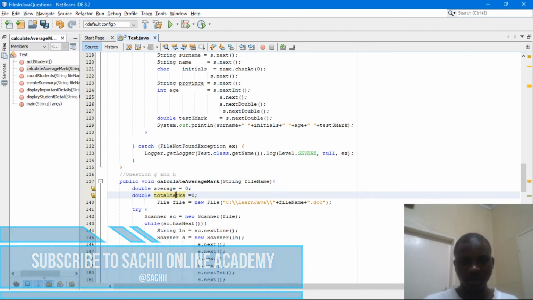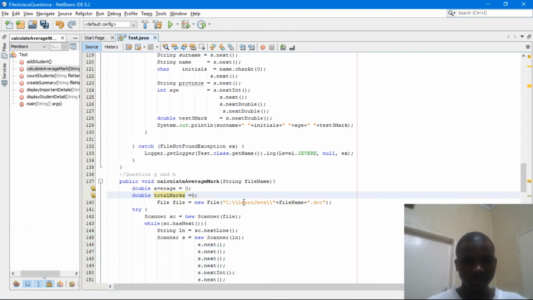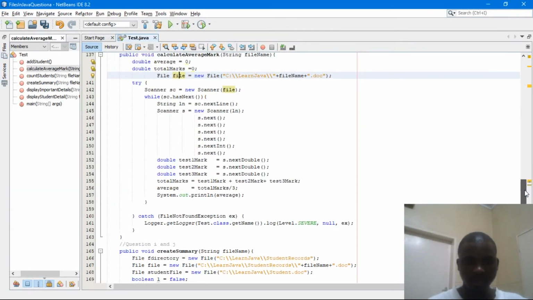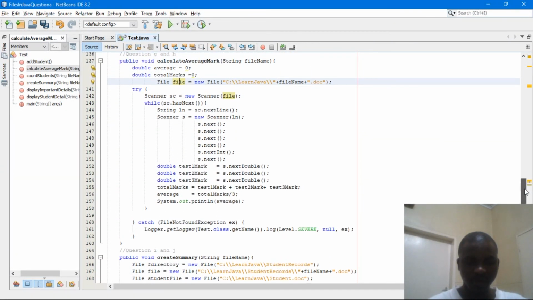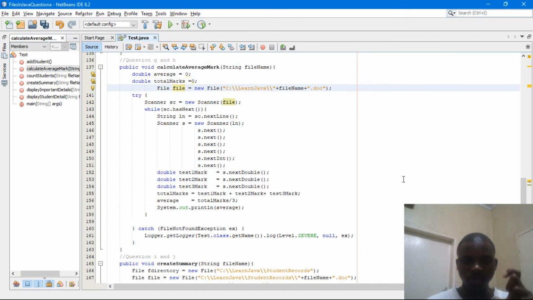Okay, but here, guys, because it's G and H, question H requires us to modify the answer that we get from G. So what I've done here is simply remove just one single line so that our answer will match the answer needed at question H.